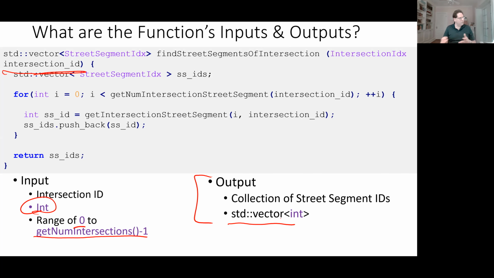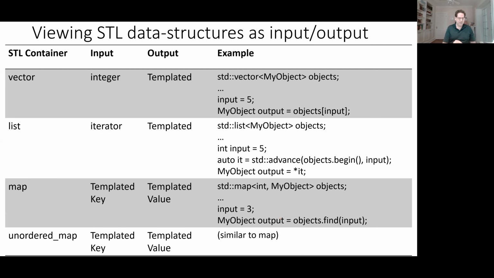Okay, so we need to think of, well, what can we use for this? And I see various ideas: hash map, vector, unordered multimap, all reasonable ideas. Let's look through our whole menu. Okay, so we got vectors, we got lists, we got map, we got unordered map. So a vector can take an integer as input. It's like the index. The output can be anything, because we can store anything we want in a vector because it's templated. And this is the way we would use a vector. So a vector would work.